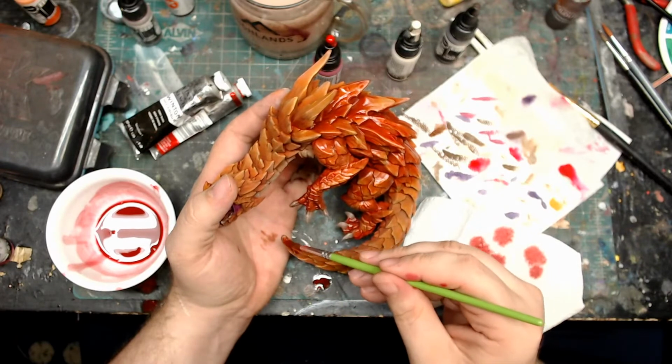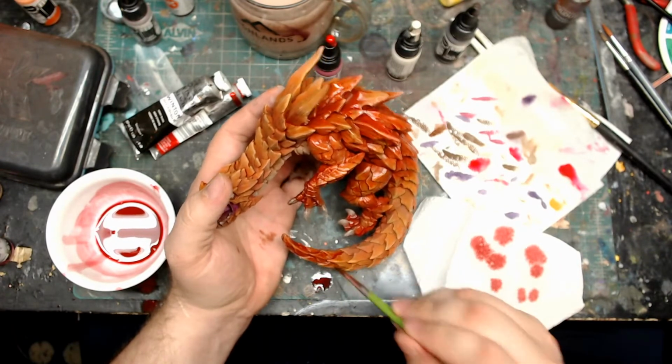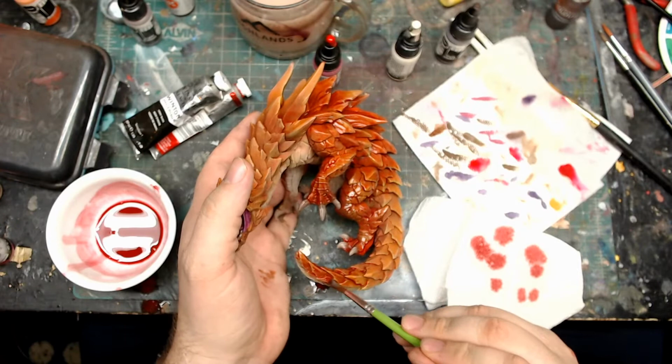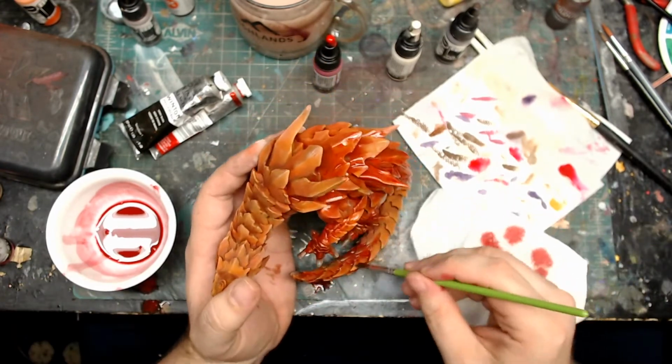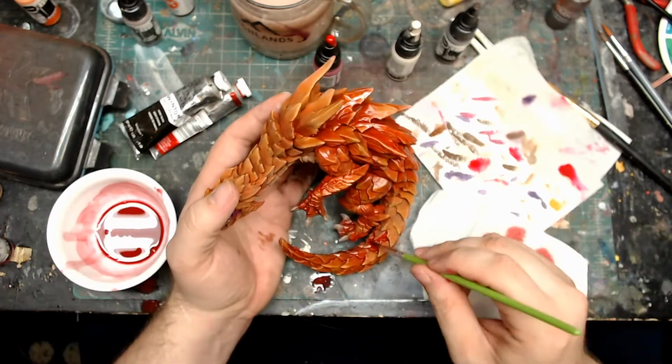The nice thing here is this is a really cheap method of putting out a large amount of wash. Otherwise, you know, these Games Workshop washes, man, some of those are pretty pricey, guys.